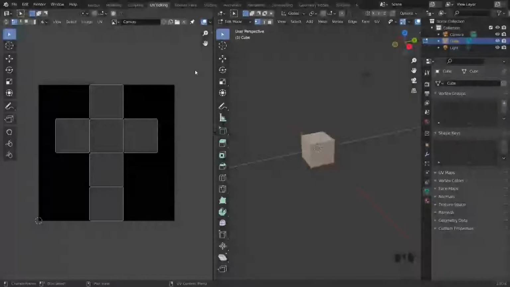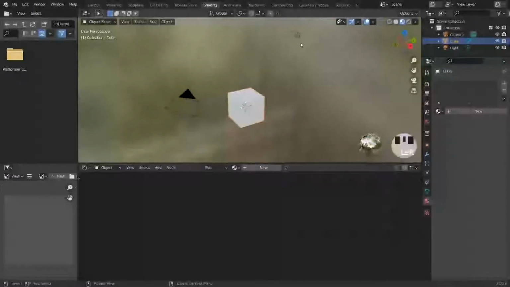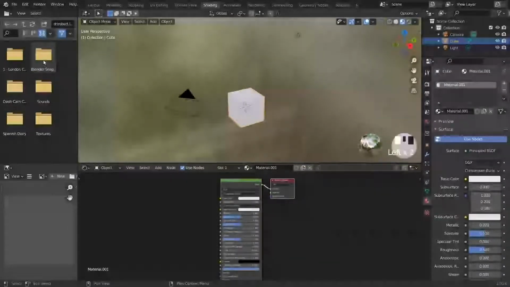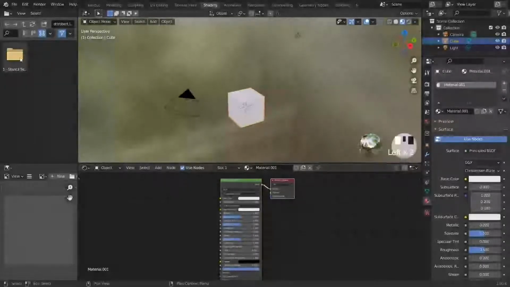Then the next step is to go to shading and add a new material, and connect our canvas image to that material. I've got it here.